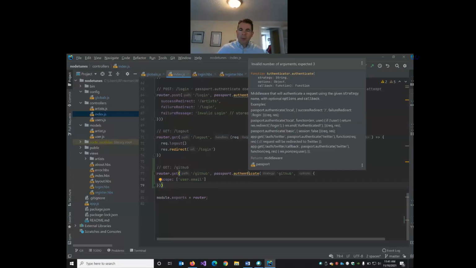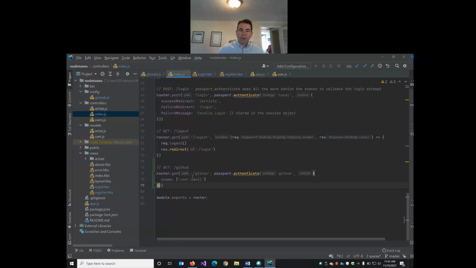It's saying it wants a callback. So the name of the strategy and options. It says it wants a callback. I think we can put one in, but I don't think it matters, really.